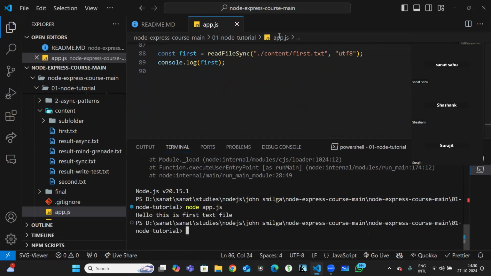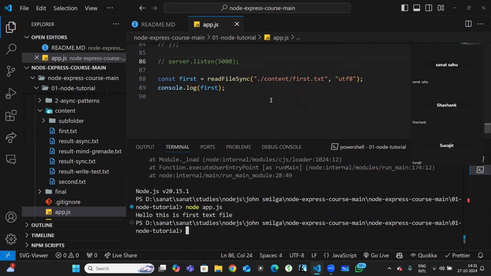Hello, this is first text file. I'm reading the content of first text at this particular address. If this is an absolute address, you can give a relative address also using dirname, and form the path using path.join with the directory name. But this is just an absolute path because I know I've created this folder over here.